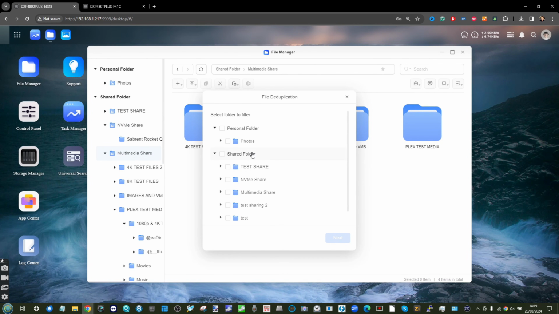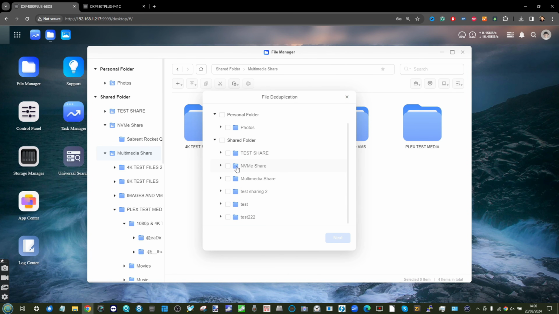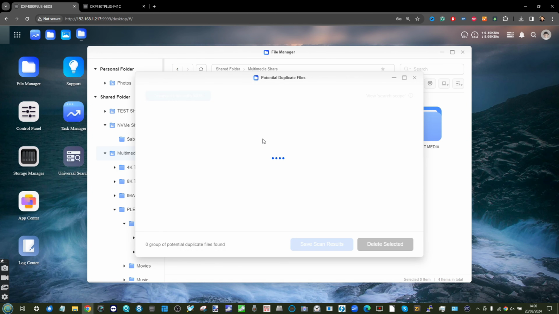Rather than an automated back-end deduplication where the same file might come from multiple sources and the system keeps track, as useful as that is, it's also quite useful to have an option of a manual deduplication. So for example, if I wanted to know whether there were photos in that photos folder there that were also in my multimedia share, I'd select those two folders, click next, and allow the system to find potential duplicate folders in those two folders there.